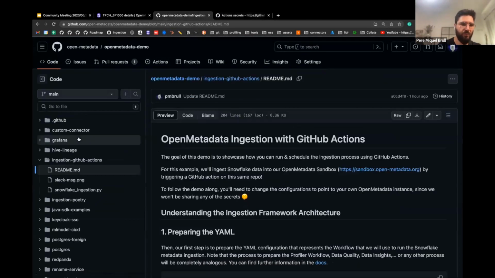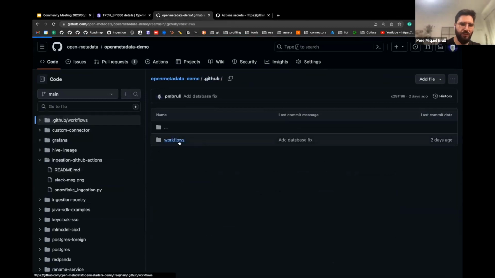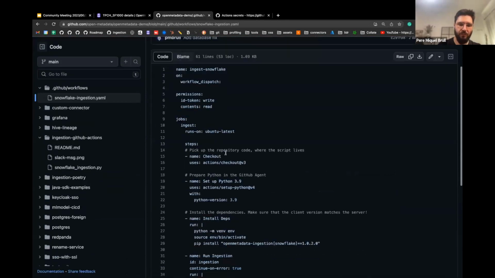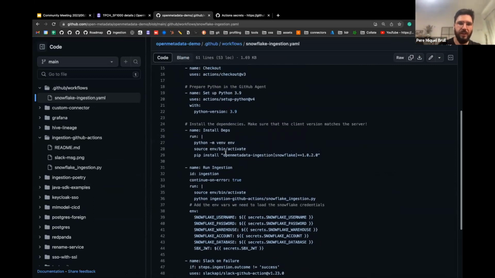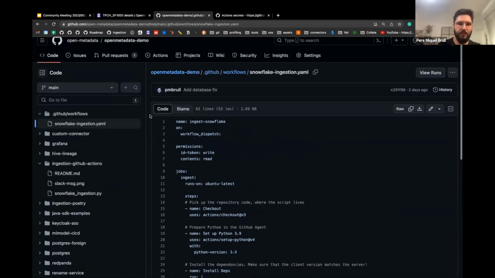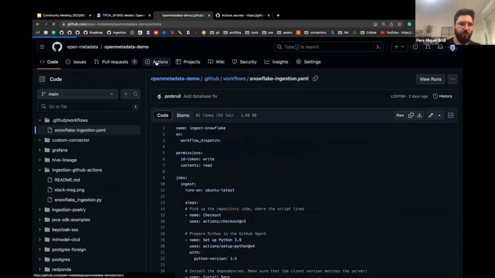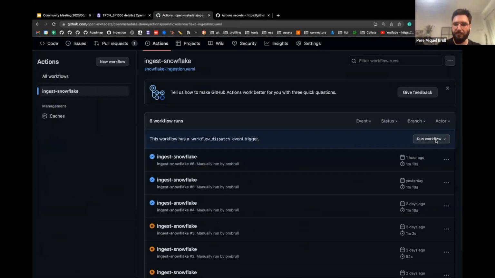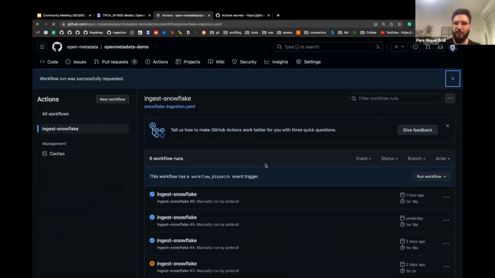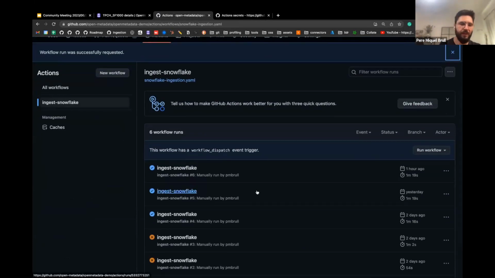And once we have that, let me also show you the final GitHub action here, because it's not just living there in the repo. This is something that we have deployed here as well. So once we have this GitHub action present, we can go into actions. We can find it here. And I can go and I can just execute it. And this will do the exact same thing that I did on my laptop.